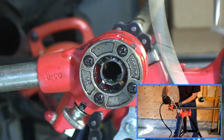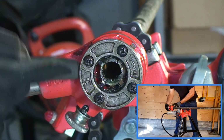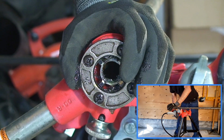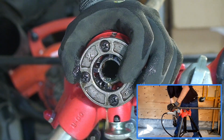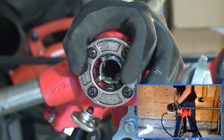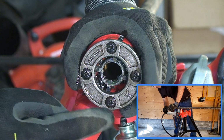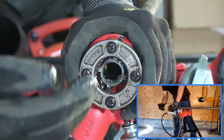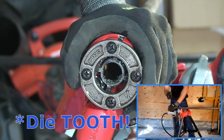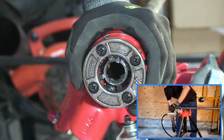So we're almost there, and you'll see that this area around the hand die starts to fill in with the shavings, if you will, of your threaded pipe. So how do we know when we're done? One way to know when you're done is when the number 4, or the furthest out hand die, is just past, say, the outer edge of the pipe. And we're not too far off, we're just about done.